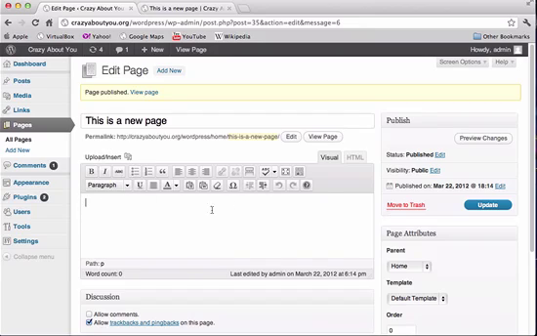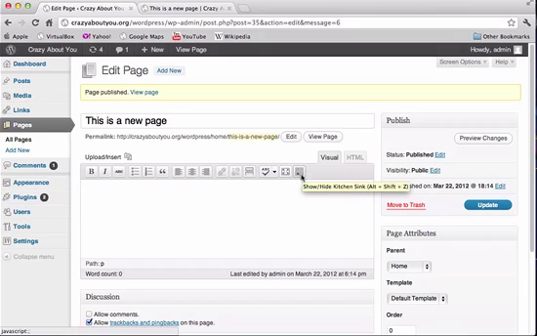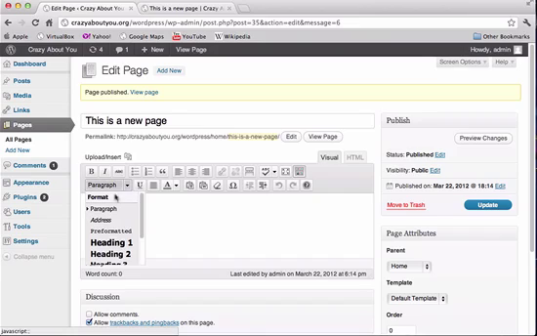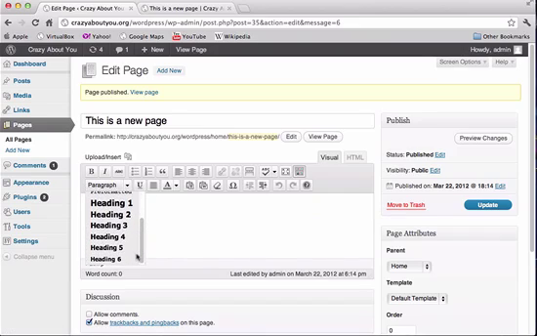And of course this area right here is your main editing area. Usually it'll come up just like this with this single bar of buttons. And this button on the end right here that has all the funny little boxes on it, that's show/hide kitchen sink, and basically that's all the other tools that you want. So if you click that, then you'll get more familiar tools, where it says paragraph right here, this is actually the size of the text.